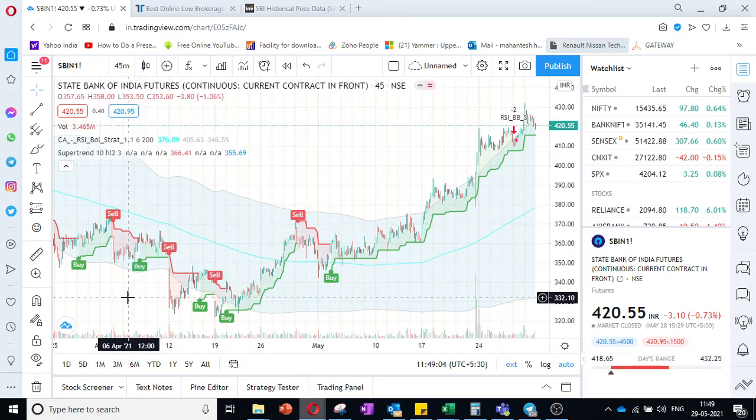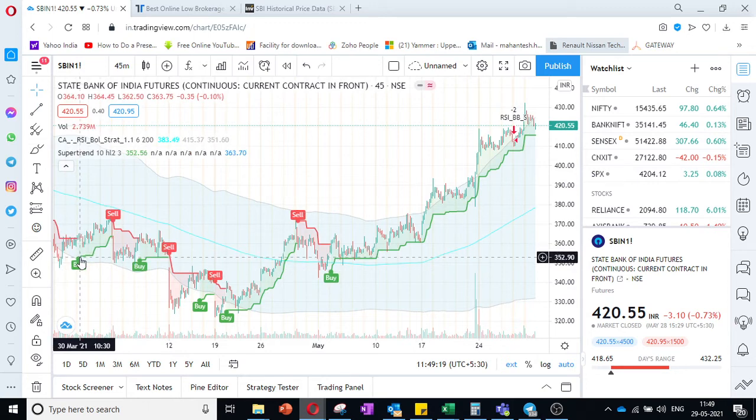So here you are making 0.8 points. So when you go not for a day trade, you are going for investing also. Even if you are holding for 2 3 days, you should get 10 times return, right? So 0.8 into 10 is 8. So here you are getting 353, sell is now 370. This is 20 points. Even if you get 8 points in a swing trade, that is 1 week, 10 days, 15 days like that, this will be equivalent to your intraday. So there is a different type of thing. Okay, the movement will be big.